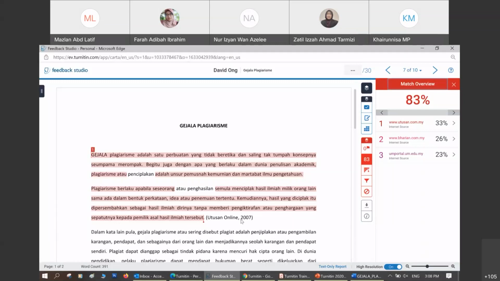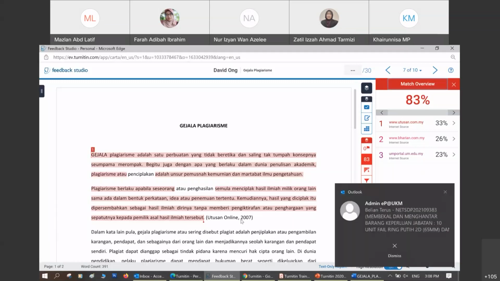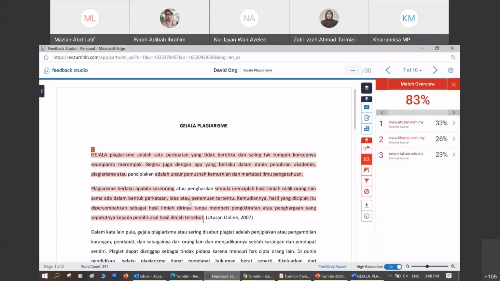So you as a lecturer can actually exclude the sources. For example, like similarity number 1, you can see the similarity, but these students put an acknowledgement here, or these students put the reference in the appendix. So no issue, no plagiarism, students did not plagiarize. So you as a lecturer can exclude the sources.